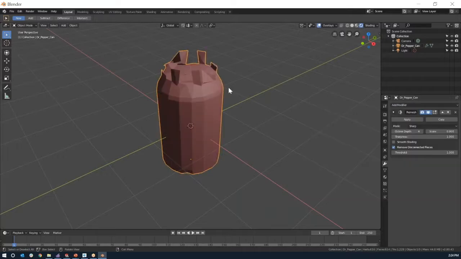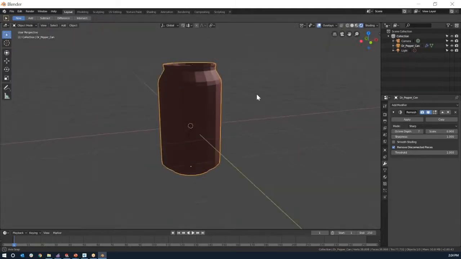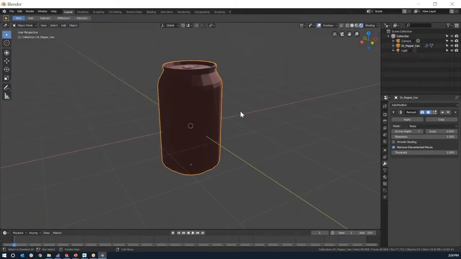One of these is remeshing, which can help to take a surface that is very damaged, such as a surface from a scan model. That's what I found this most useful for.